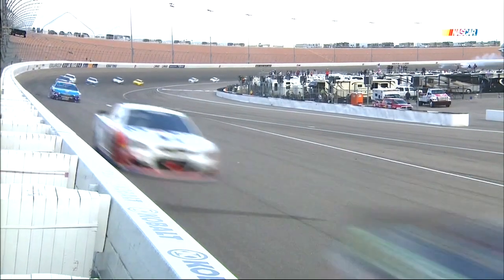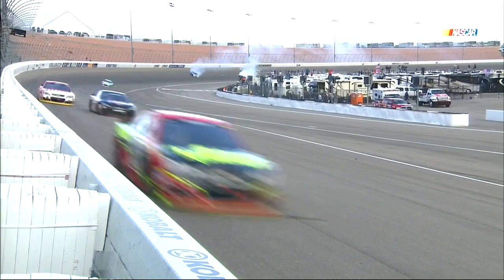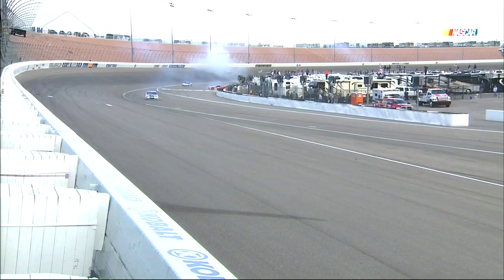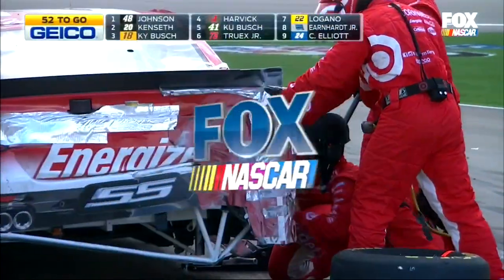Yeah, I think Larson was just caught in that smoke back. You see him spinning back there, and then just so much smoke. You know, it doesn't look like it from here, but when you're in the car, it's just hard to see. And I'm just wondering if Larson knew how much damage he had to that right rear. Yeah, I'm wondering. And when he got in there, he tried to lean on it a little harder than it was capable of, and the car came around. You could see all the tape there on the quarter panel where they tried to repair it. Yep. Earnhardt Blaney, the top 10.